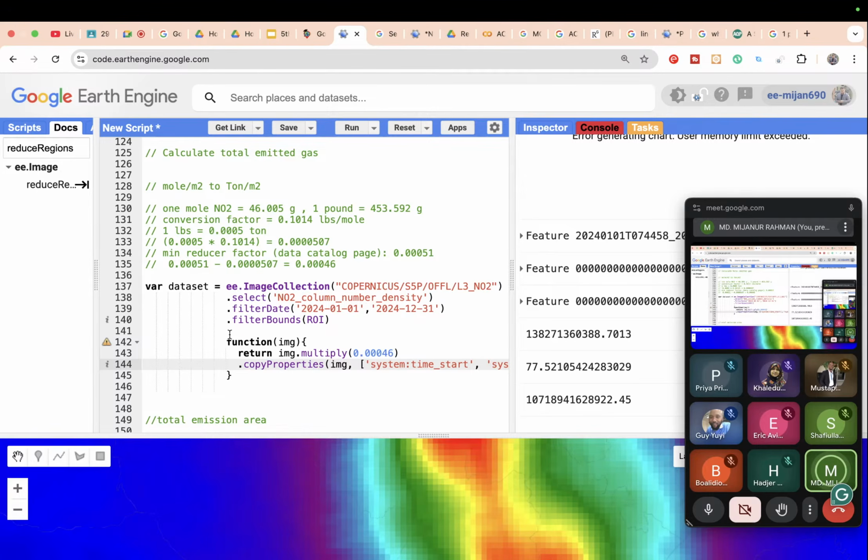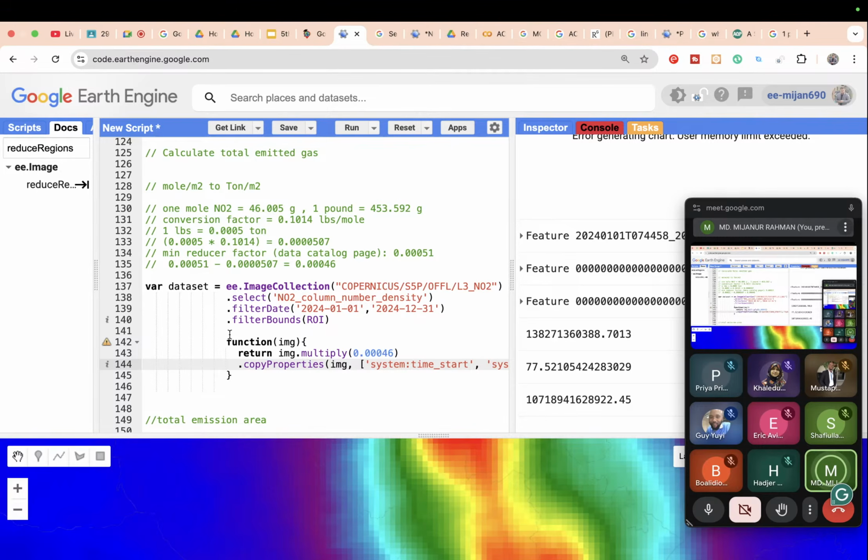Okay, it's working. Okay, let me stretch it, otherwise it shows a black color. I just stretch the data. So now it automatically shows you the mean and max sense for ton. So we find out this is the value.